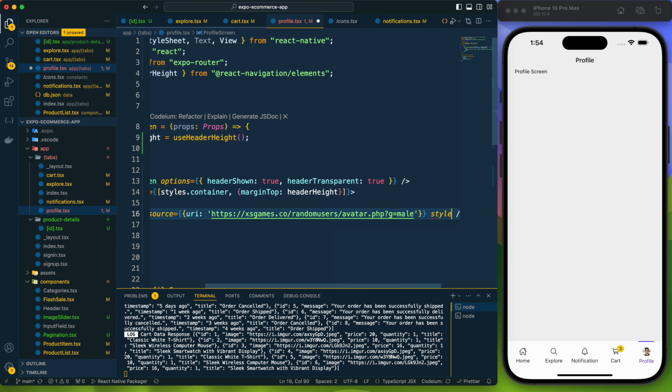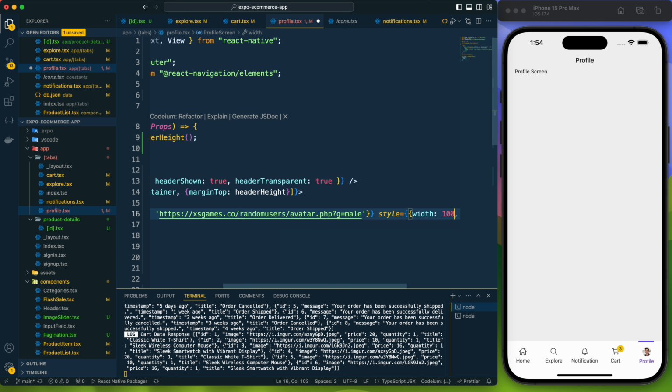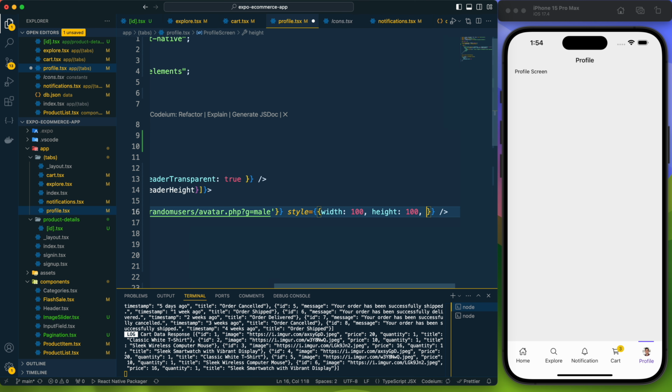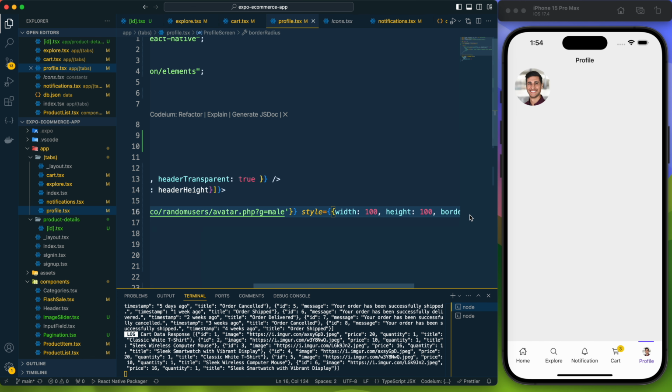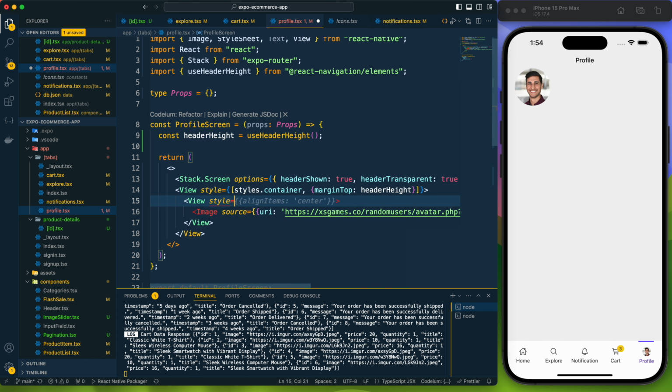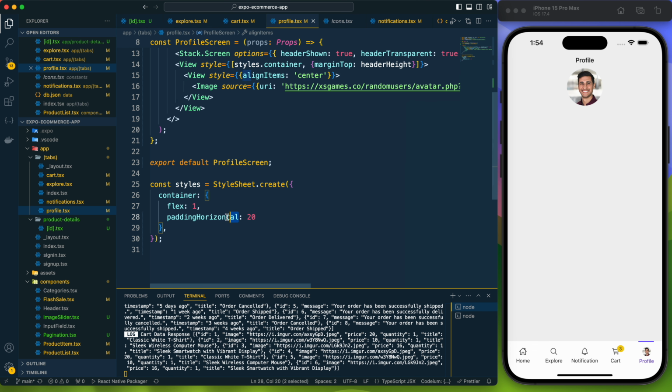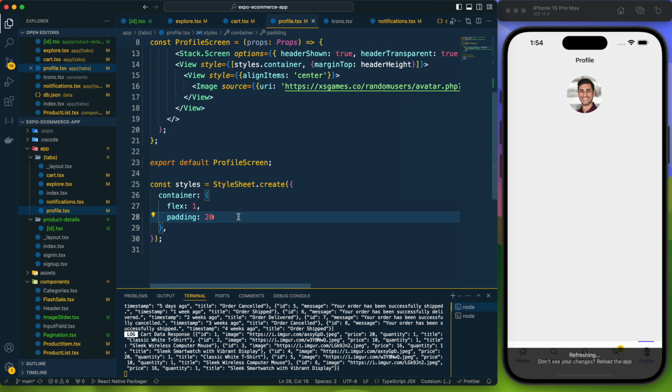Now for the style of it, I will use width 100, height 100, and for the border radius it will be 50. Okay, and let's make it align items center, and instead of padding horizontal, let's make it padding, so that here also I can get some padding.